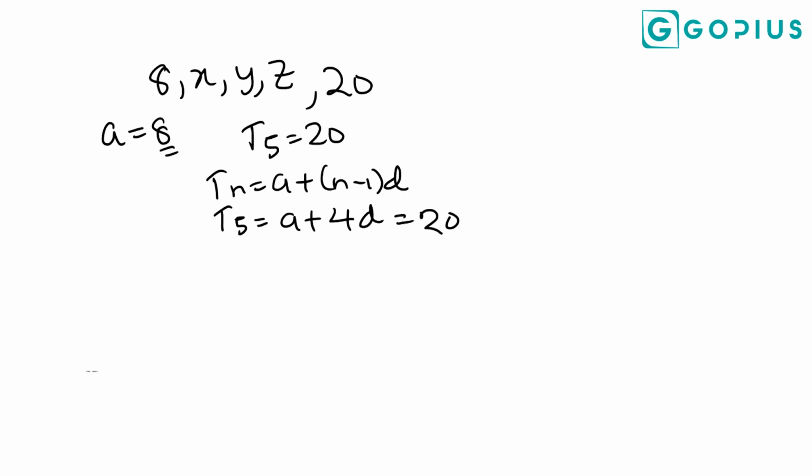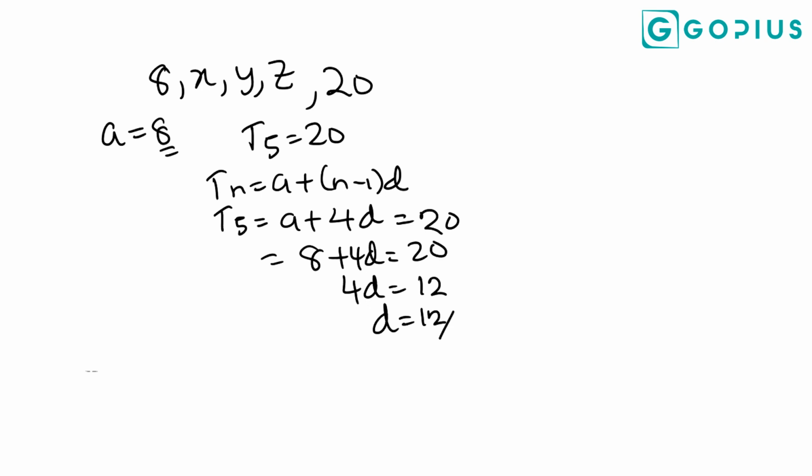So from our equation, the first term is 8, so we have that 8 replaces a. a plus 4d is equal to 20, which will give us 8 plus 4d is equal to 20. We take 8 to the other side, we have 20 minus 8. So here will give us 4d is equal to 20 minus 8, which will give us 12. Alright, so for d, we divide both sides by 4, if we are trying to make d the subject of the formula.